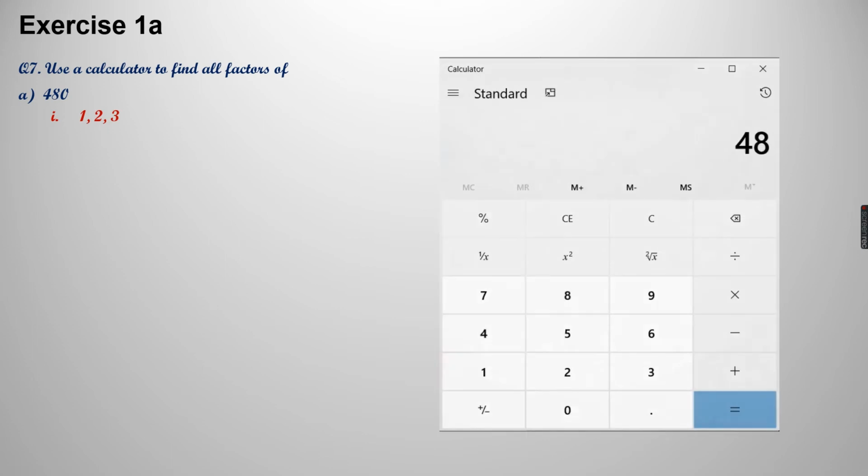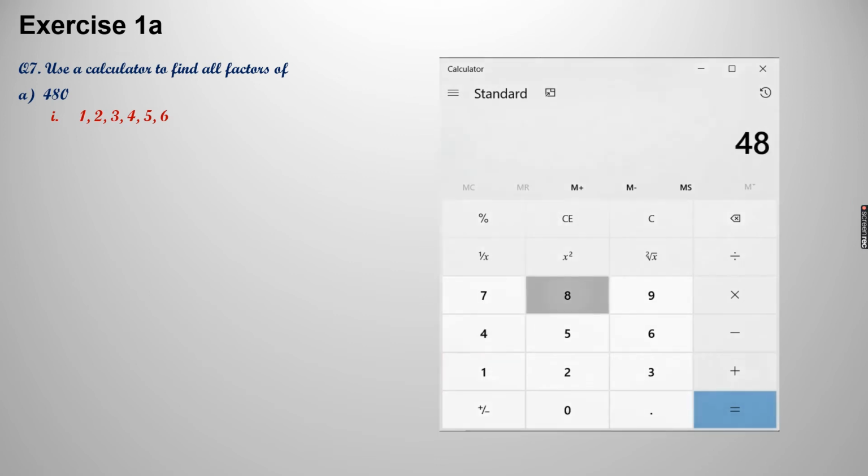Same is the case with number 4, number 5, number 6. How about number 7? Is 7 a factor of 480? Let's find out. No, it's not a factor of 480. There is a remainder. It's not completely divisible, so 7 can't be written as a factor of 480. On the left hand side of the screen, I won't write 7 as a factor of 480.